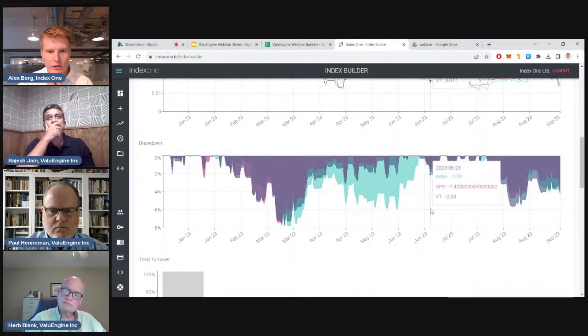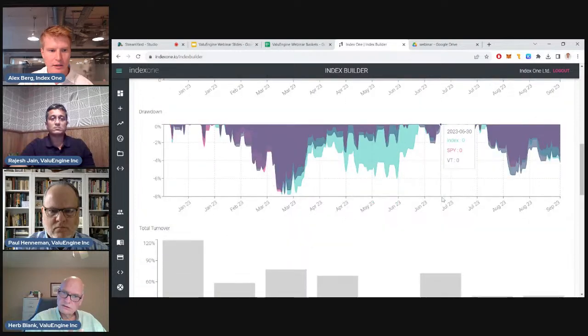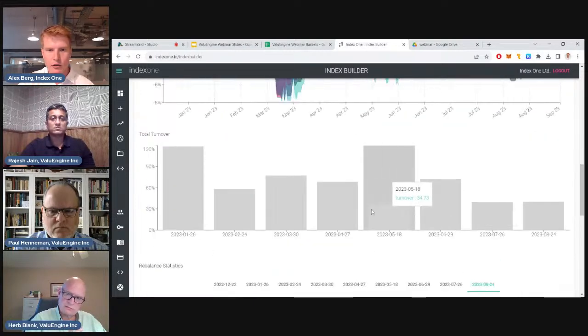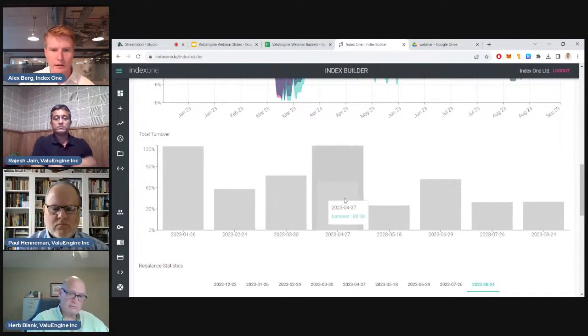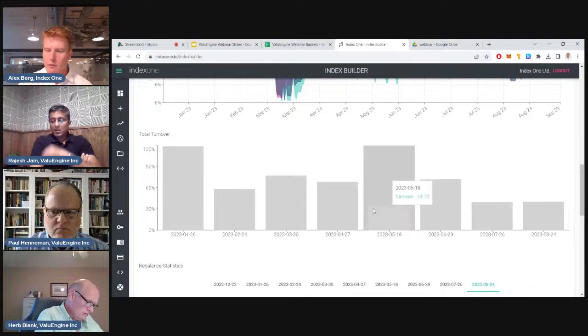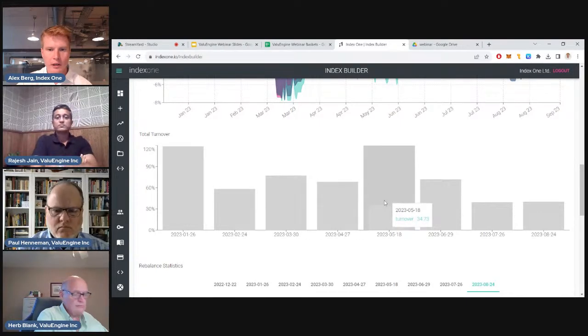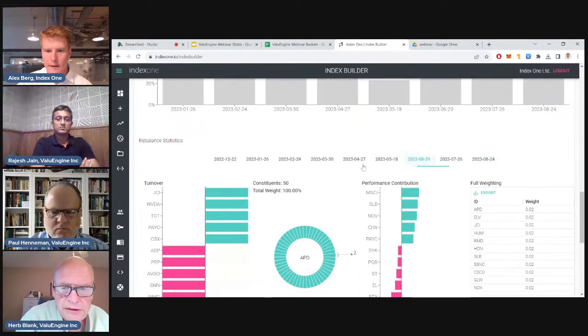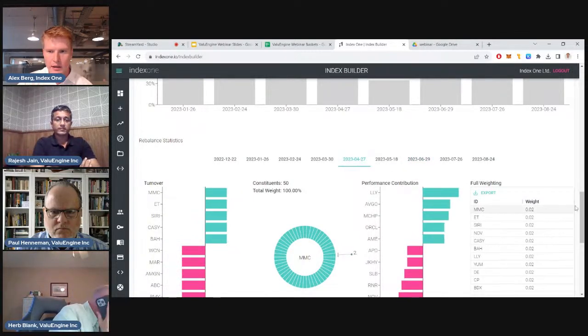In this table, we can see drawdowns. So you can see maximum drawdown at various points in time in the index history. Turnover: at each rebalance date, we can see the two-way turnover, so combined buys and sells as a percentage weighting for the index. This is obviously an important metric if you're running a strategy on this and need to account for turnover or transaction costs.